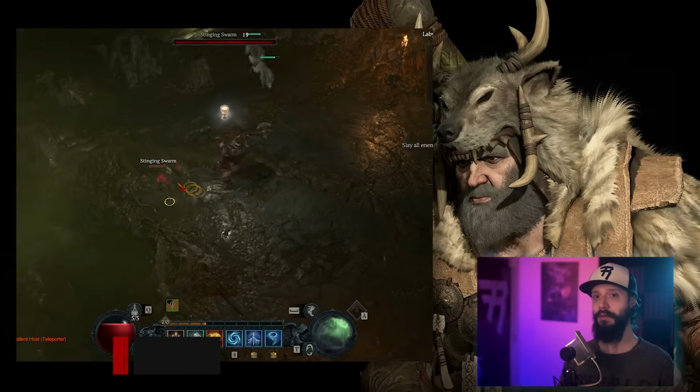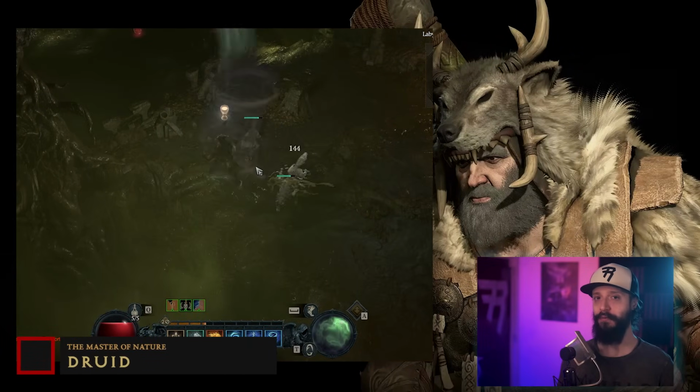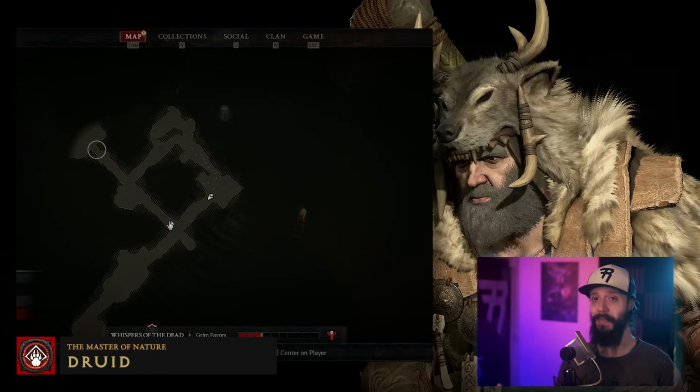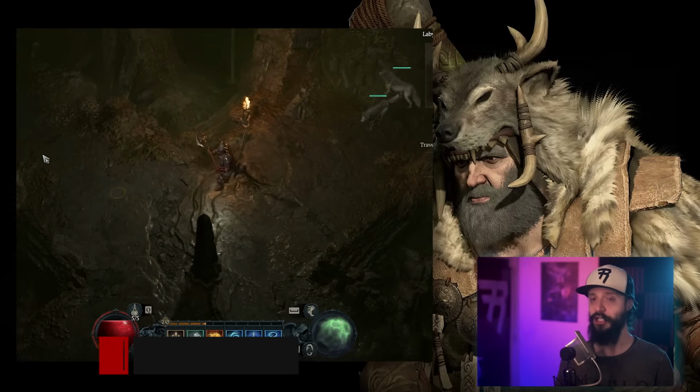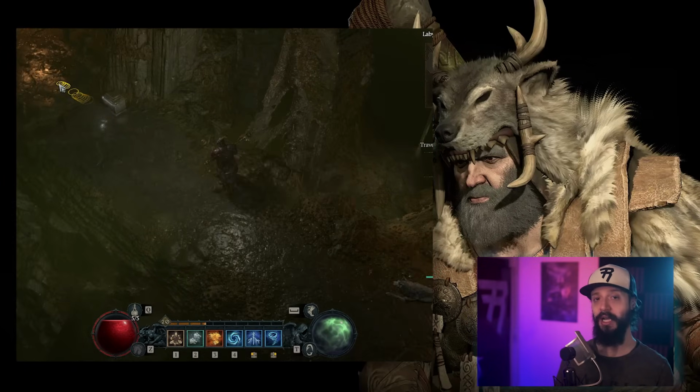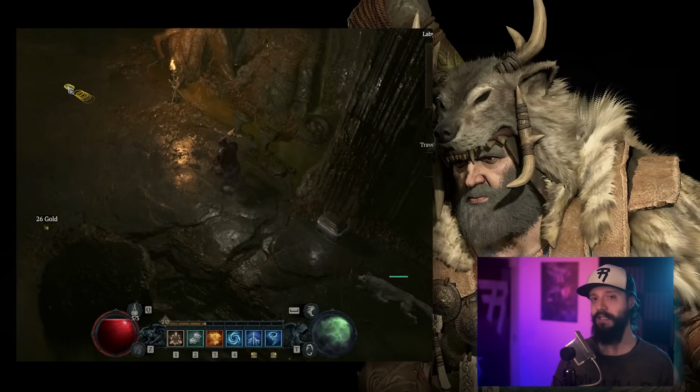Onto the Druid, the Master of Nature. The Druid offers a variety of playstyles. You can be a melee shapeshifter, a summoner, a caster, or some hybrid combination of any of these. As a shapeshifter, you can become either an agile werewolf or a tanky werebear.